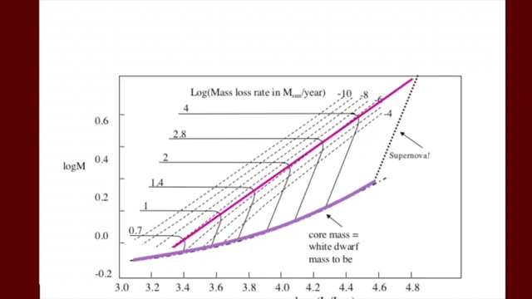When you have that kind of a steep dependence, this is the kind of picture you get for the evolution when you look at how the mass changes with luminosity, which is a proxy for time. The luminosity is increasing exponentially as you evolve up the AGB. So log L and time are really the same kind of scale. So here we have a star that comes in, more or less constant mass until it gets near this pink line, which I call the death line. I'll explain that in a minute. And then it turns a corner, and then it crashes down to form a white dwarf.